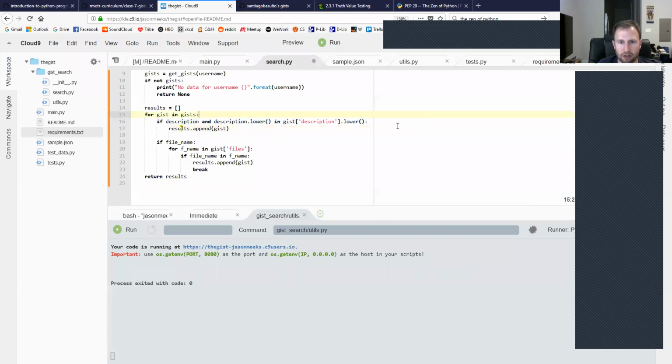Notice it's not ridiculous what we did there. See, this is the 80 character mark where we don't want to go past this line to have our code readable. The reason that is there is so we can have two things side by side if we actually want to. All right, so in this case, we are appending if that works. We're appending if they're searching for a file name and the file name matches, we're also going to append.